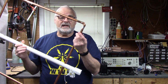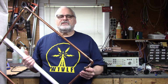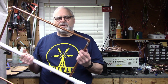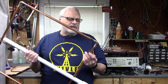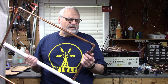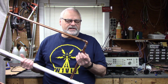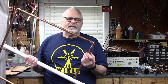This suggestion by Prague was really a good one, because with 10 turns on this 75 core, you end up with really good response down low in frequency. It's nothing like what you're going to see out in the woods here, but it rolls off pretty quickly. So with tapping only 1 or 2 turns, and this is all empirical, but here are the real quick results: 1 or 2 turns on this transformer equals pretty good reception up to about 4 megahertz.